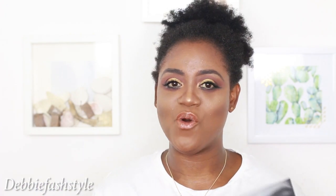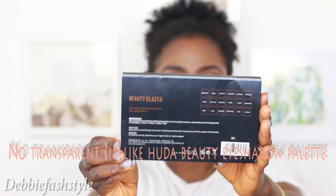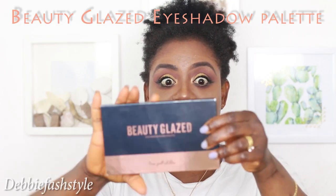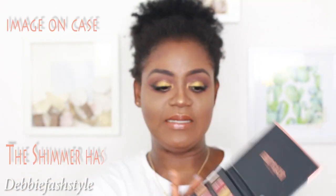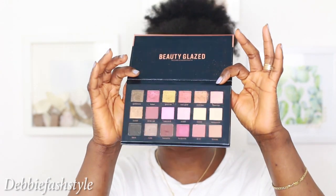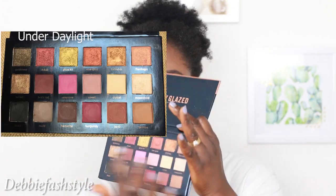So when I saw this I was quite excited to try it out - and that's what I'm wearing on my eyes right now. If you want to see the tutorial on this look, it's going to come out after this. I'm going to quickly show you this palette. It actually came well packed. The name of each eyeshadow is at the back of the case. It's called Beauty Glazed, and it comes in shimmer and matte eyeshadow. The arrangement is very similar to Huda Beauty. I'm going to quickly go ahead and swatch the first, second, and third rows.